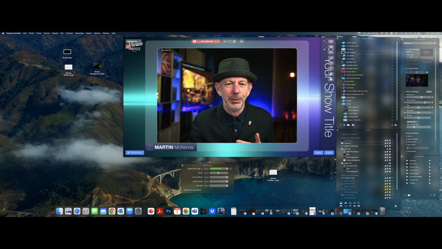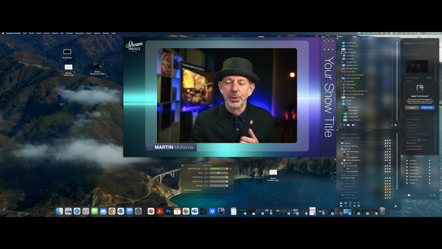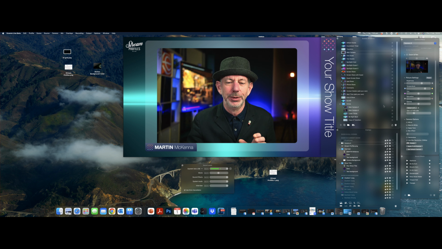So go in, for those of you who have not done this before, set everything up as you like it for camera A in this scene. Then come over to your camera window where it says camera A is selected. So at the top here, camera A is selected. Roll down to the bottom and hit this apply to all scenes button, and then your settings will apply throughout the different scenes, and the camera will appear the same style in all of the different scenes. So that's what you want to do, unless you're doing something weird and wonderful between the different scenes.